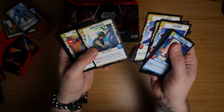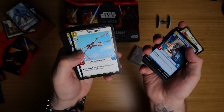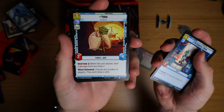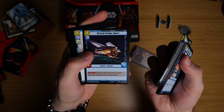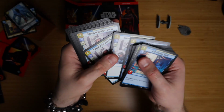So you get 3 Leias, and then you have a Rogue Operative, Fleet Lieutenant, a Wing Leader, Yoda. You get Yoda, dude. This is awesome. That's so cool. And the art is fantastic. You have a Cloud City Wing Guard, System Patrol Craft. It's a Sentinel. That's really cool. Consular Security Force.